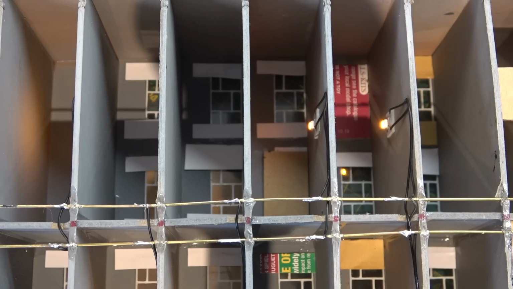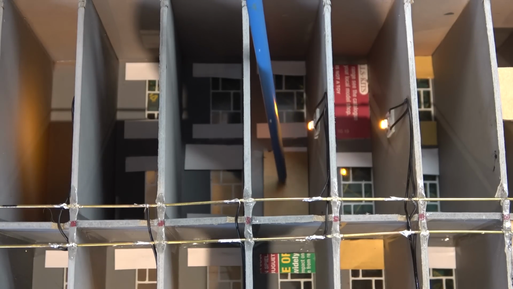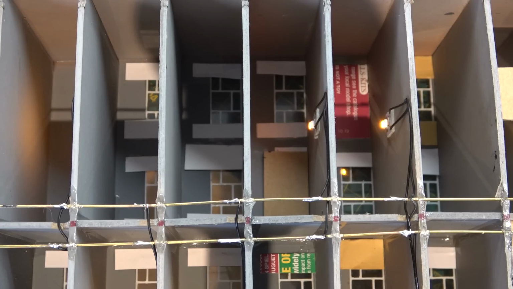Using a bit of card, I've also completely blanked off a couple of windows from the inside. I made sure to paint that card black before I glued it onto the inside surface, and that will just better disperse the randomness of the lighting throughout the building, and it will be clear then that each section that's lit is not necessarily a two-window section. So it just breaks things up a little bit and stops patterns forming in the lighting on the front of the building. I'm trying to get it as random and as natural as possible.